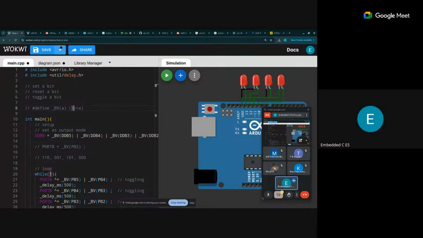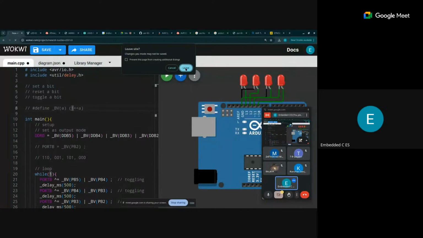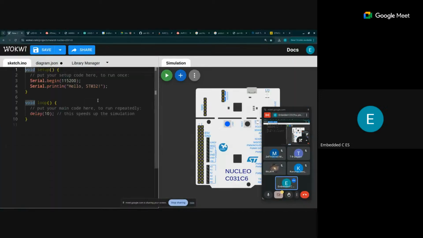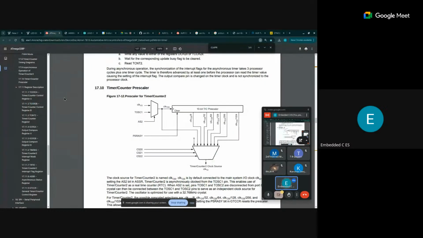And now we create a new one. So this is that thing. So here also you can use Arduino code using sketch.ino. If you can run the Arduino code, you might be doing that. So now if you want to do the main.c, the configuration is kind of easy if you are doing it at bit level. It is easy in Atmega. It has some registers, and STM also has these registers.